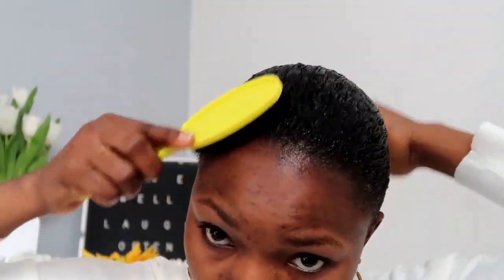After applying the mousse, I brushed it all backward again to make sure the hair is well laid smoothly before starting the edges. Making sure the hair is completely laid backward and smooth — this is the time to start with the edges. My hair is really dry and I have very short edges, but you just manage it.